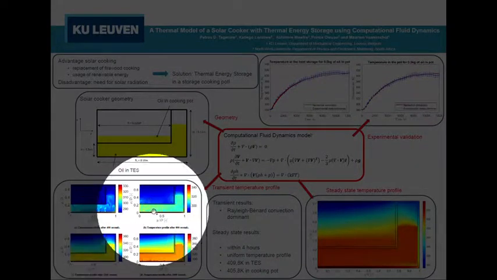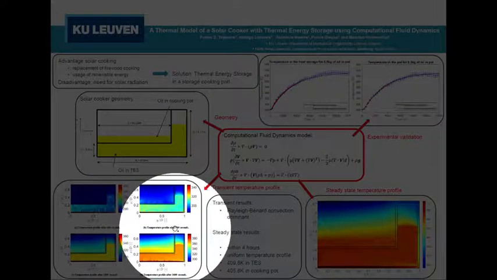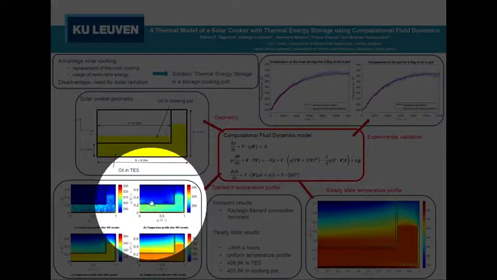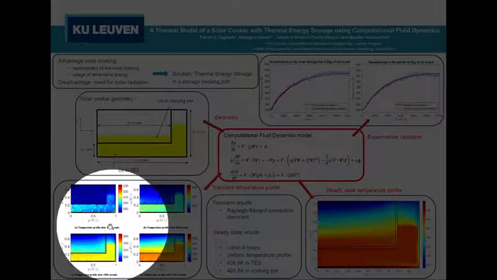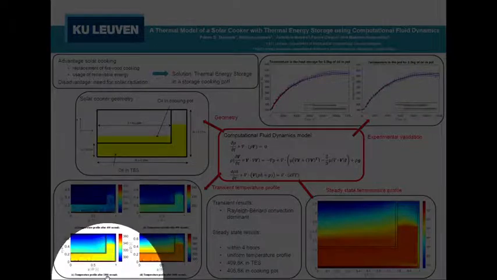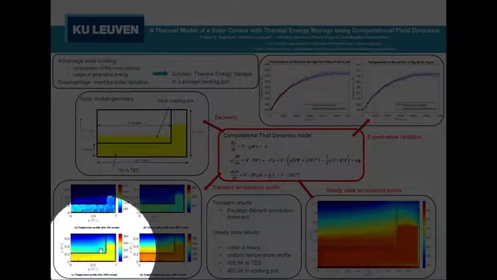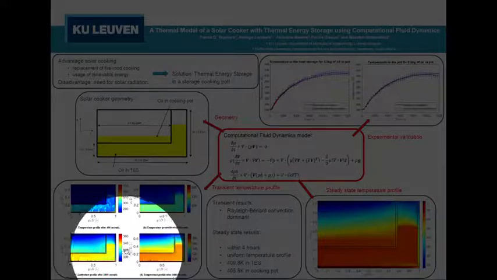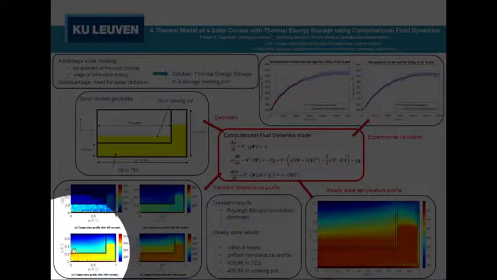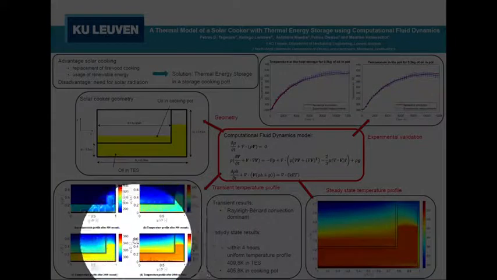You can see that before 900 seconds, which is 15 minutes, the oil in the pot is quite low in temperature. But then after 1800, so 30 minutes later, you can clearly see that the temperature within the pot is also reaching 330 degrees Kelvin. And then eventually, later on, you will see that the temperature in the cooking pot also increases.